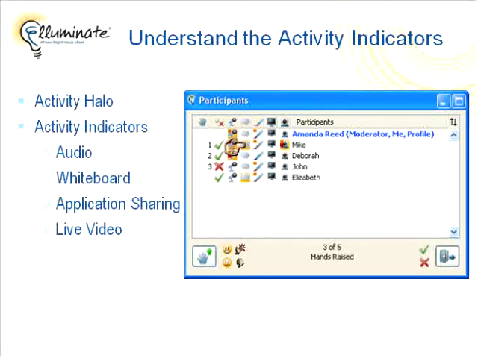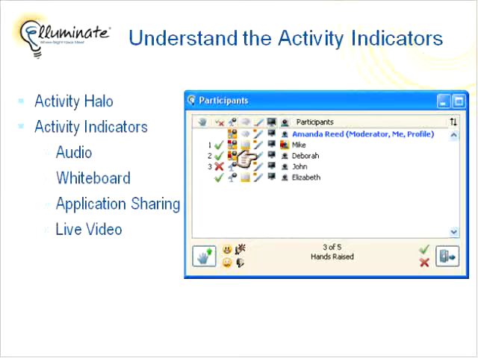Mike is actually typing a message in chat, so is Elizabeth. So in the session, from the moderator's perspective, when you're looking in the participant window, if you're trying to monitor what your students are doing and what tools they're using, you're going to be watching these activity lights. So in this case, I would know I needed to be keeping an eye on the text chat, waiting for those messages to come in.